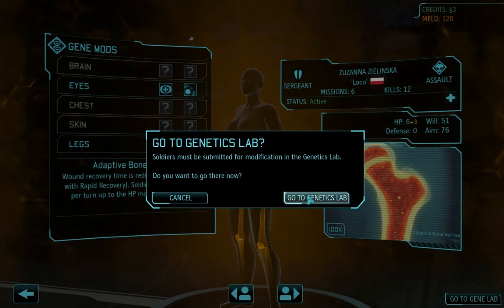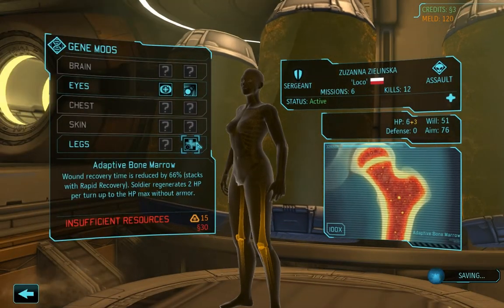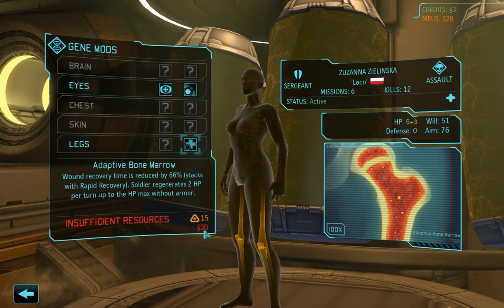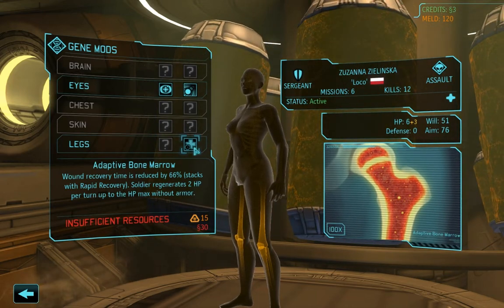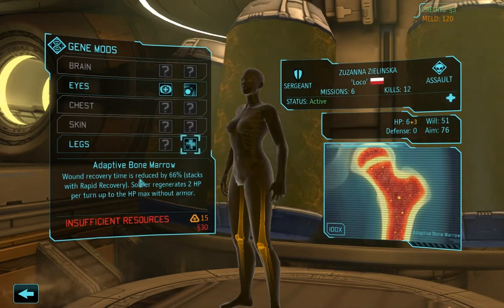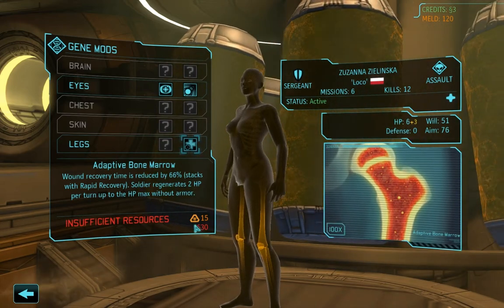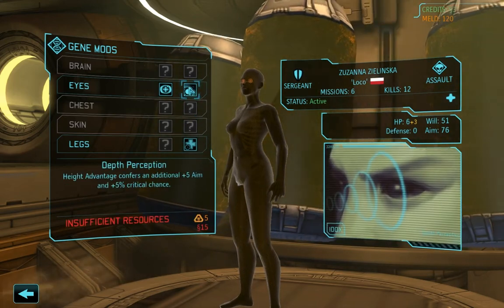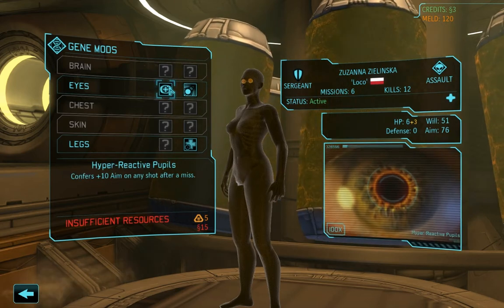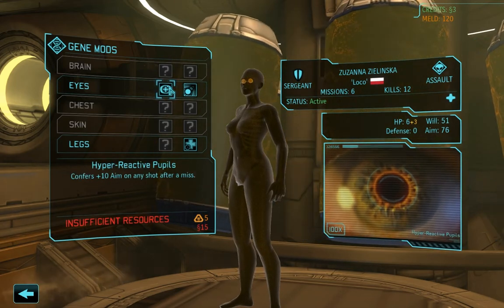Go to Genetics Lab. Alright. 15 meld and 30 bucks, but still, I think probably worth it, especially because if they get hurt, it's going to get them back into active duty much faster. And I have to be careful about blowing all of my meld. The hyperreactive pupils cost 5.